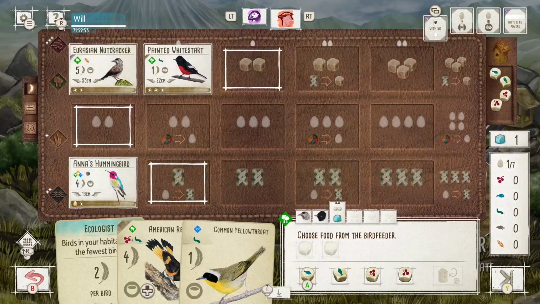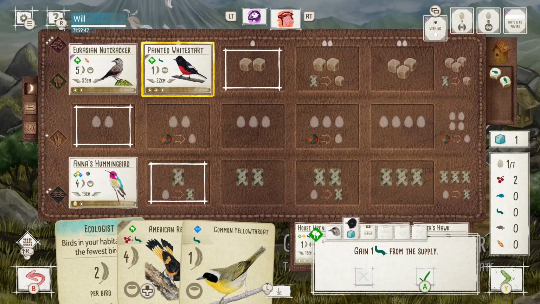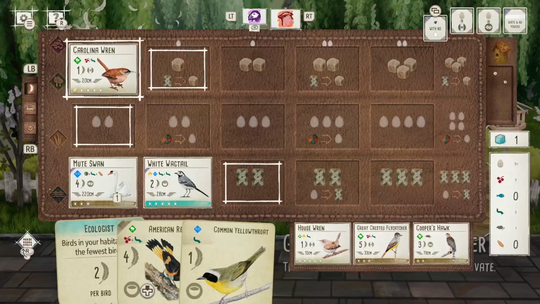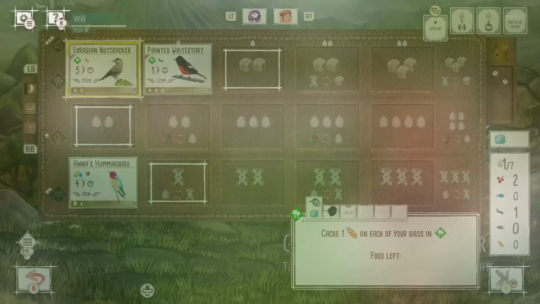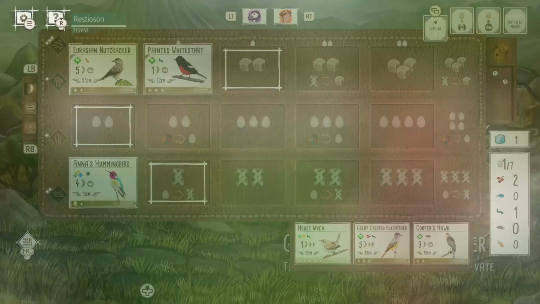So my opponent going for their wagtail quite sensibly in the wetlands, just to increase their own card generation a bit there. But yeah, obviously with that mute swan as well, getting some extra tucks is going to be pretty nice. So we're going to go for food, like I said, and we get a couple of cherries, we get obviously the worm from the whitestart, and sadly no seeds, so we can't use the nutcracker.